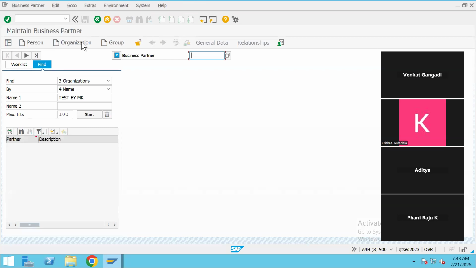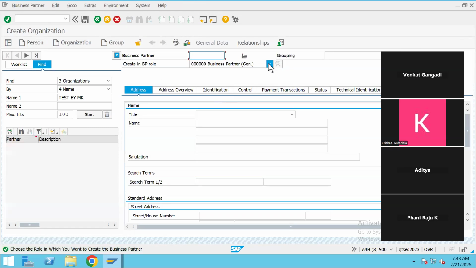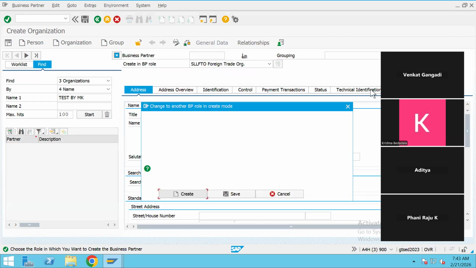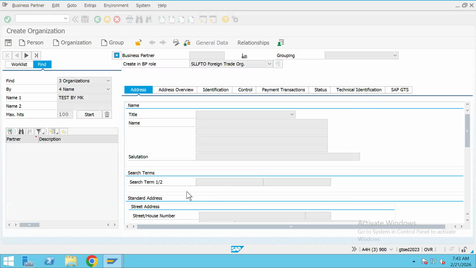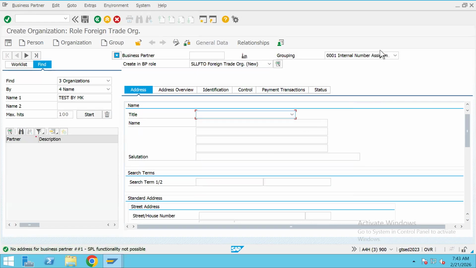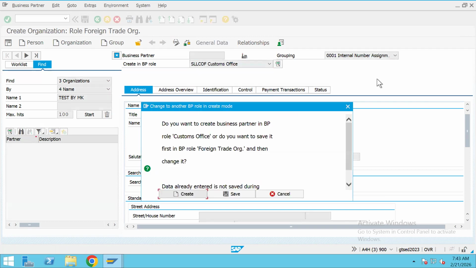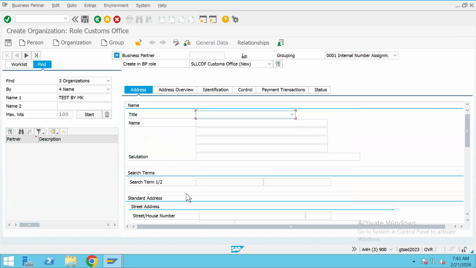So if you are creating a business partner, let us say for an organization. Generally, when it comes to organizational units or any specific customs office, let us say you are creating a business partner record for a customs office. What do you prefer? When you are creating the business partner record as a customs office, do you prefer the system to generate the number, or what do you prefer? What is the best approach?